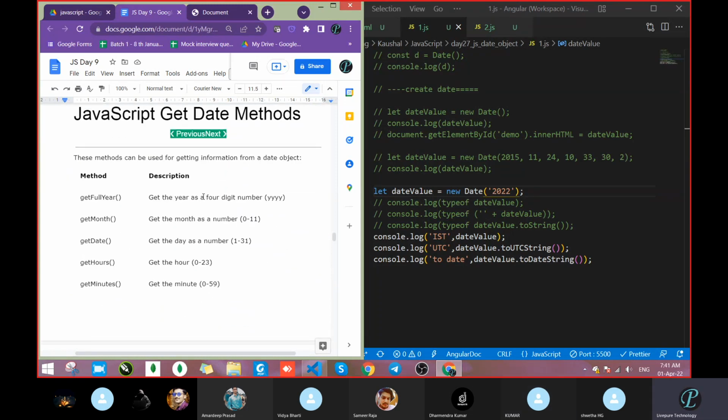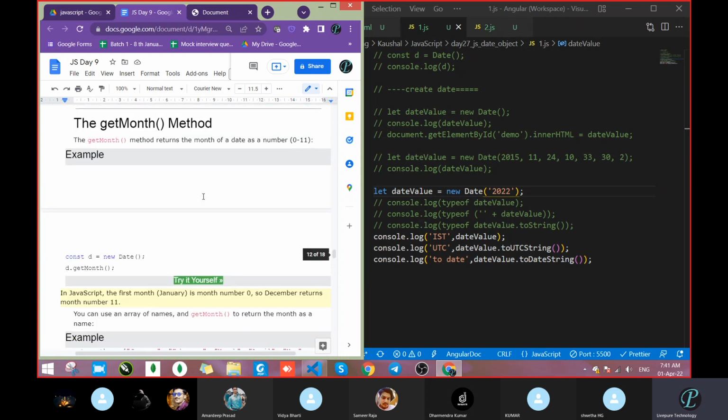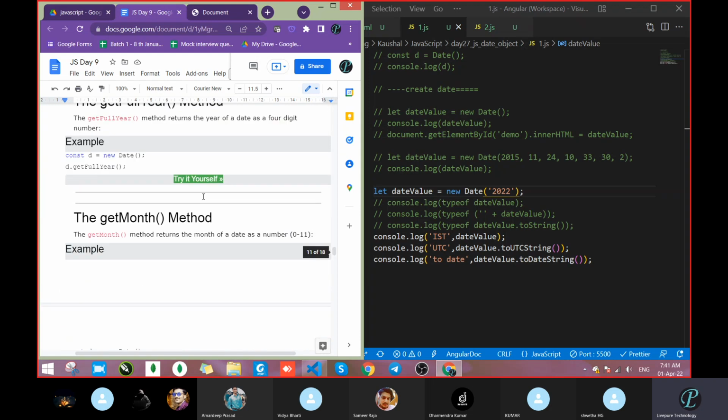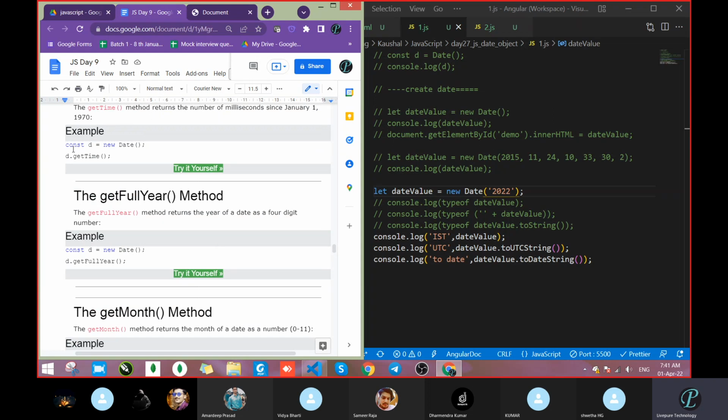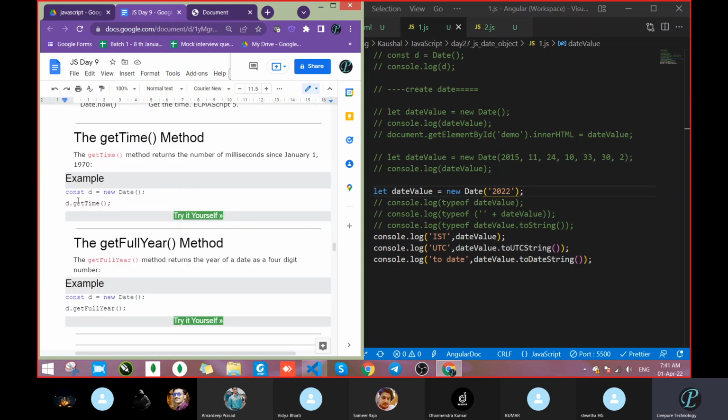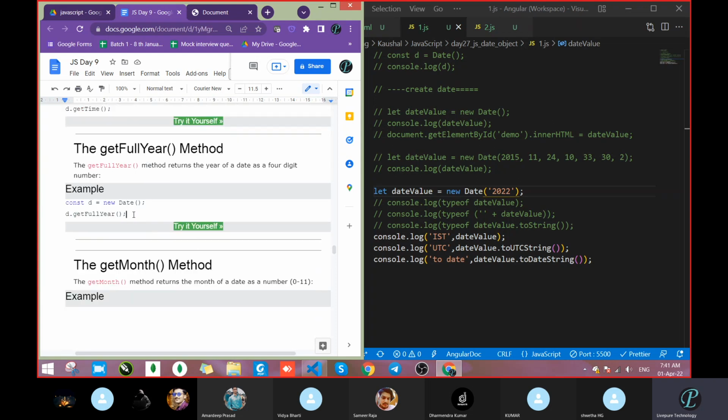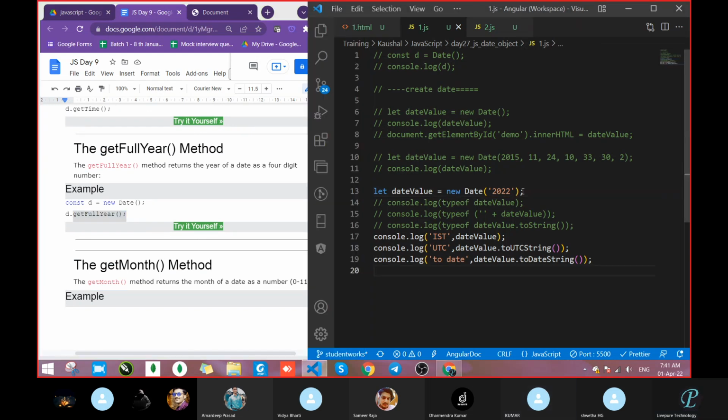If you want just the year, means suppose you have to display Sunday, Monday, Tuesday, anything like that, you can go with just: I want a year, I want a month, I want a day, like that. You can go with a different method now. That dot getTime, dot getYear, dot getFullYear. If you do this, then you will get the complete year itself. Now see, I did the new Date, I created that one, that's fine. And after the creation, where is the value?